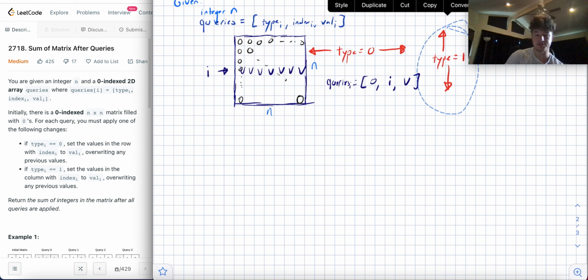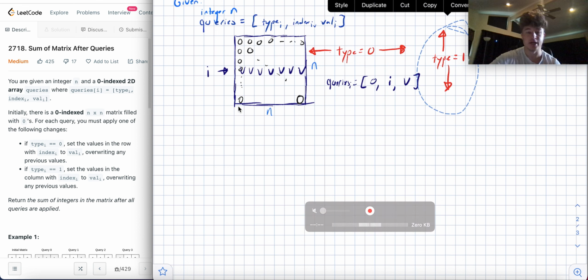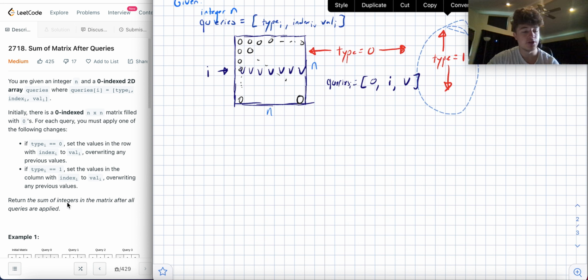So instead, you go to index[i] in this direction, 0, 1, 2, 3, whatever i is, and then you set all those values to the value V. What we're going to do then is return the sum of integers in the matrix after all queries are applied. So we get all these queries, set all the values corresponding to each index and type, and at the end we sum that matrix.